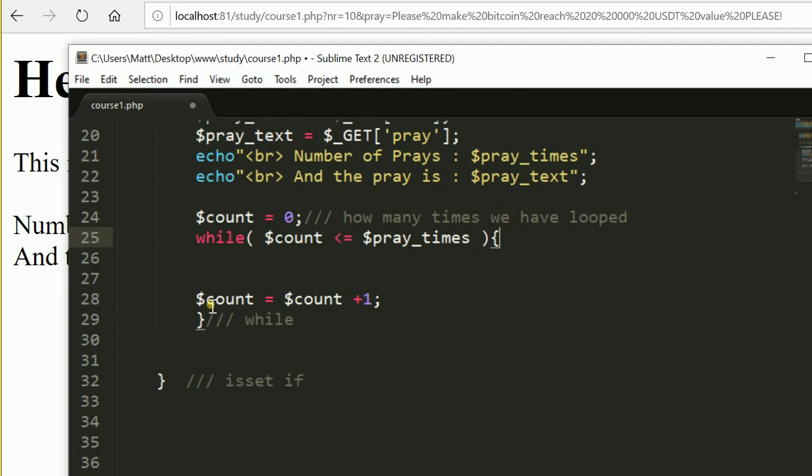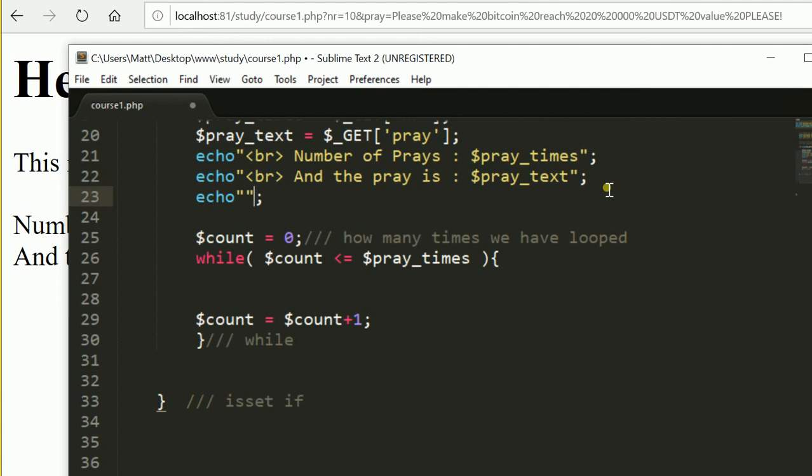And there is only one thing right now inside the curly brackets, which is count equals the same count plus 1. So we add 1 to the variable count. The next loop will start. Count will be instantly 1, smaller or equals to pray times. Then another time will be 2, another time will be 3, 4, 5, and until 10 times are filled. And then if this rule is not true anymore, the loop will just stop and not do anything. So far so good, you understood? Yes, so when it comes to the 10th time, then it will stop.